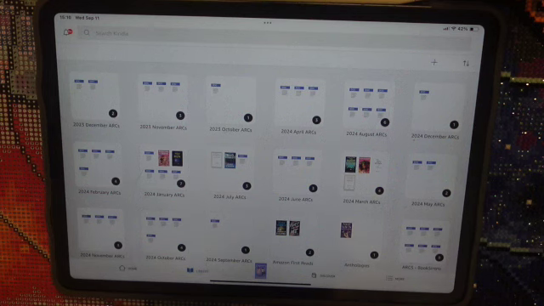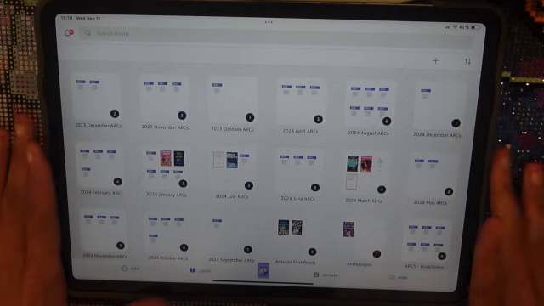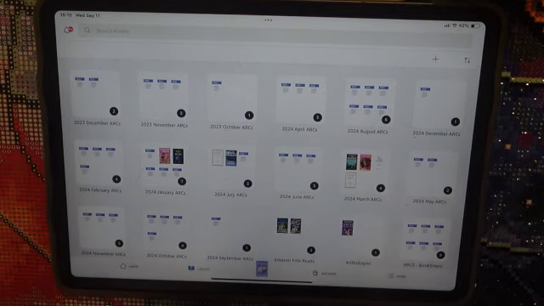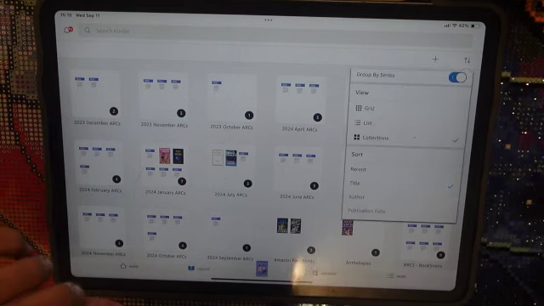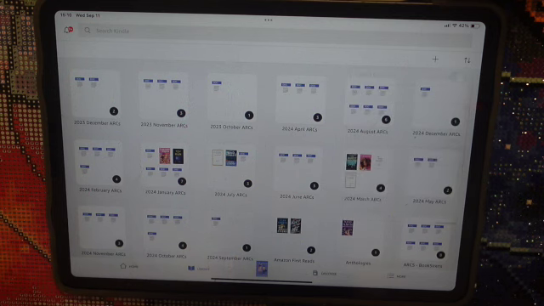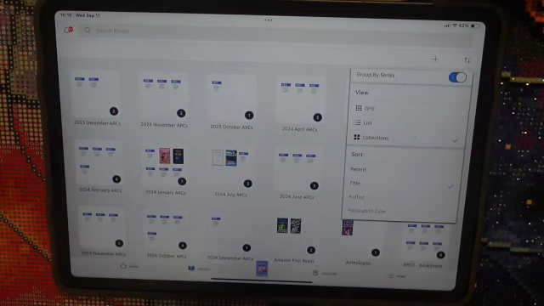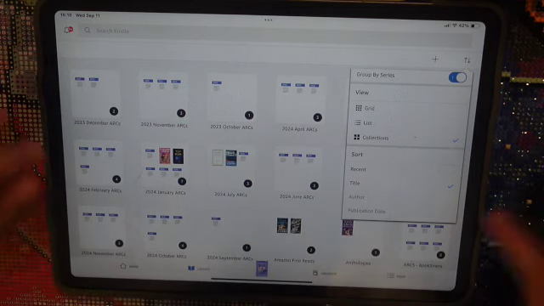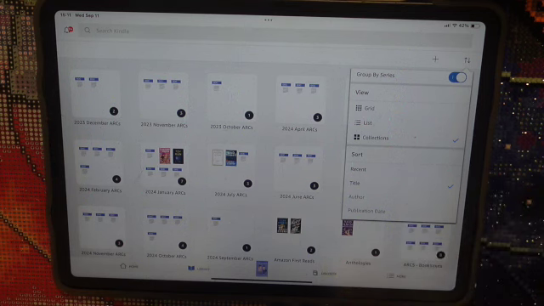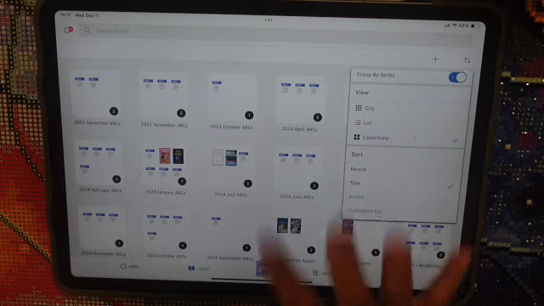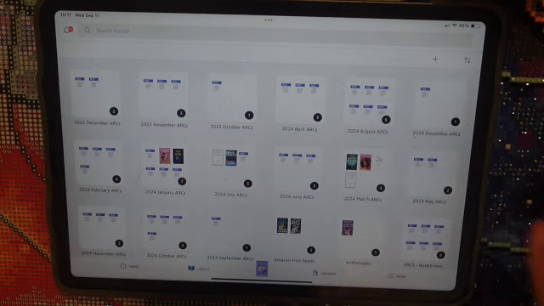All right, so this is my Kindle app. This is completely open with all of the collections open. Hopefully you can see everything, but I have arranged my collections in here by title because I figure that's the easiest. Now you can click these little up and down arrows if you want to, and you can sort them by the most recent one you've opened, title, author, or publication date. Actually, you can't do author or publication date for this, but you can sort them by recent, so those would be the most recent ones that you opened, and title. I have them on my iPad app sorted by title.